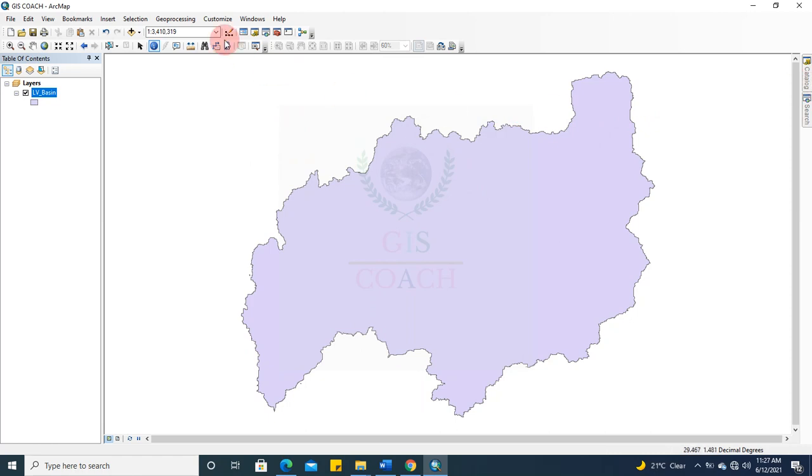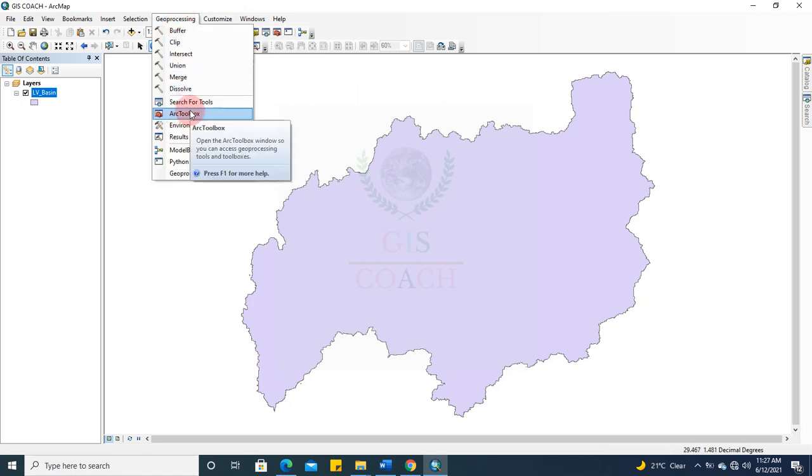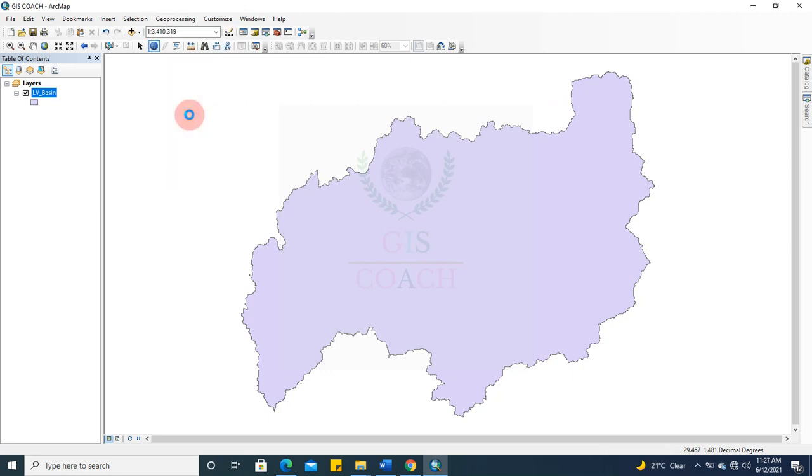Another important aspect here is what we call the ArcToolbox. ArcToolbox is a very important tool that you're going to interact with because it has various tools that you will need along the process. When you open your ArcToolbox, it's just going to take a short while as it loads.